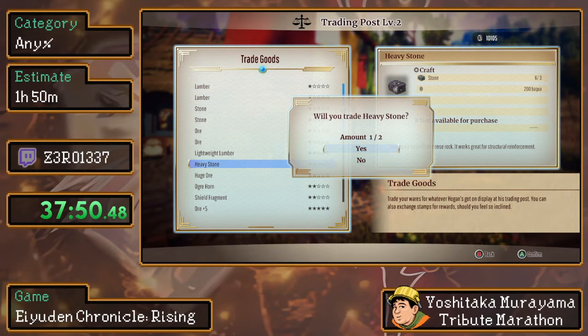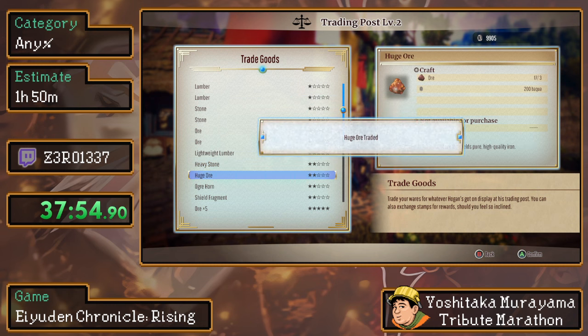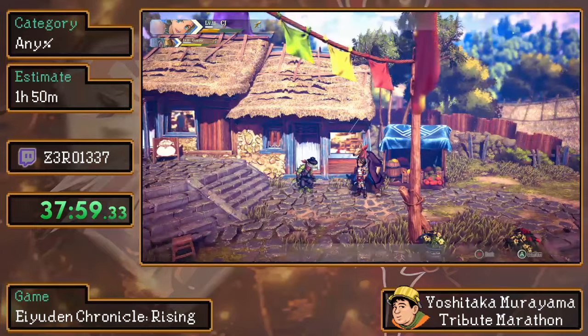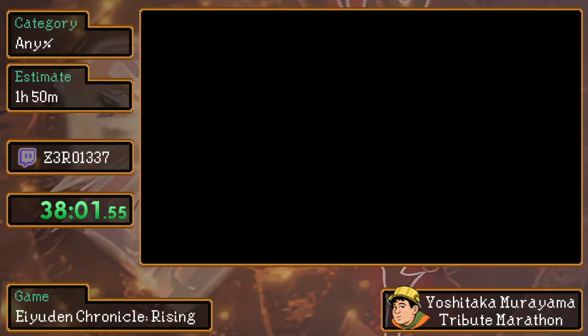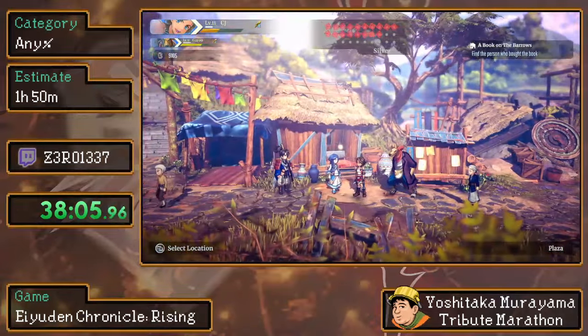Alright, so we need to get 1 heavy stone, and we need to get 4 huge ore. Good, I haven't missed anything yet. And that's a 5 war as a stamp reward. Essentially, in Hogan's shop, for every 10 steps you get, there will be a reward. And the first one's for 5 war.